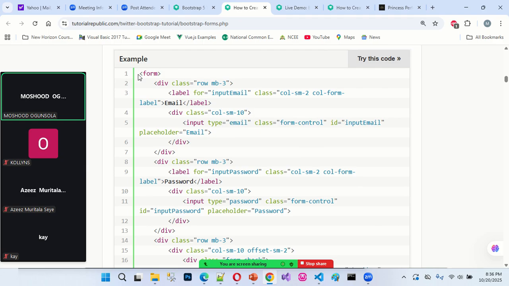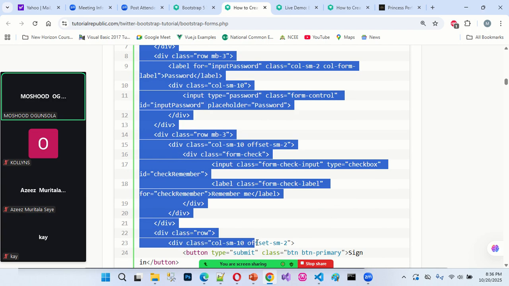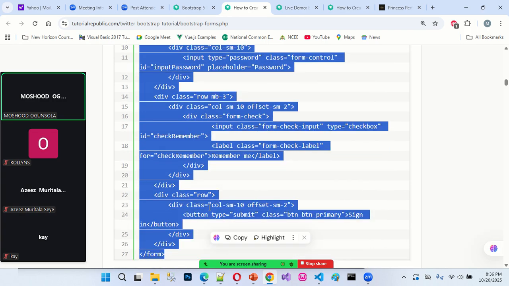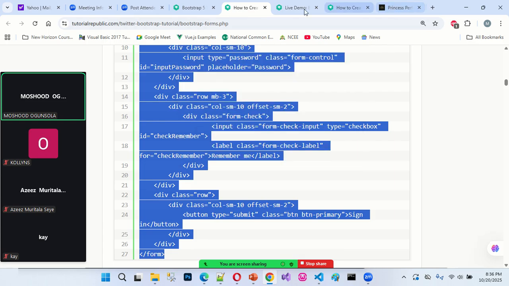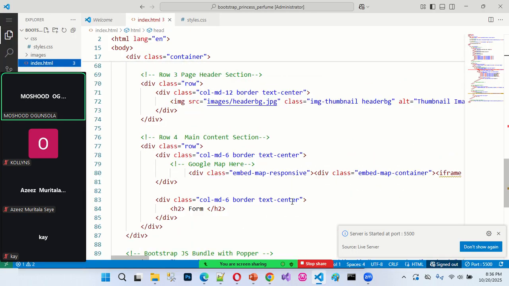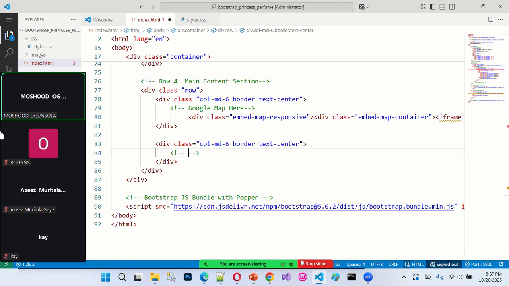So I'm copying the code for this particular form and putting it in the session. Remember that there's no need for me to create a table to arrange the form like this. This is just an example form. Some of the components need to be changed. So I return back to my HTML page, and there's a section already prepared where the form will be. I can delete this, but it's very important to put a comment here so that we know this is where the form is. Here I put a contact us form.